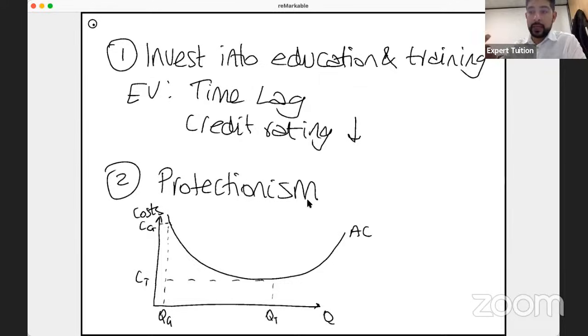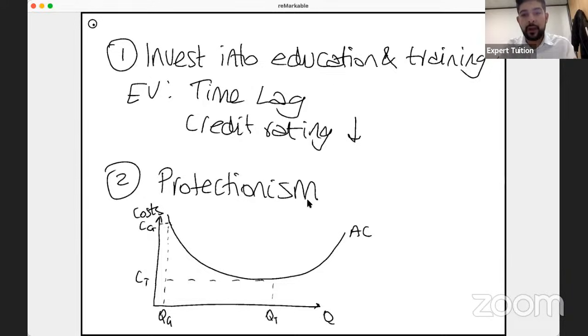It could also lead to them abusing consumers through high prices. But it also means they are more likely to take advantage of things like transfer pricing, whereby they pay tax not in your country. They move their money out of your country and pay minimal to no tax whatsoever. Starbucks do that in the UK, for example, whereby they pay practically no tax. In fact, Starbucks pay less tax than expert tuition. That hurts, right? But the point is that they might use transfer pricing, and therefore the government doesn't generate enough tax revenue to invest into things like the infrastructure of the economy, education and training, and so on.